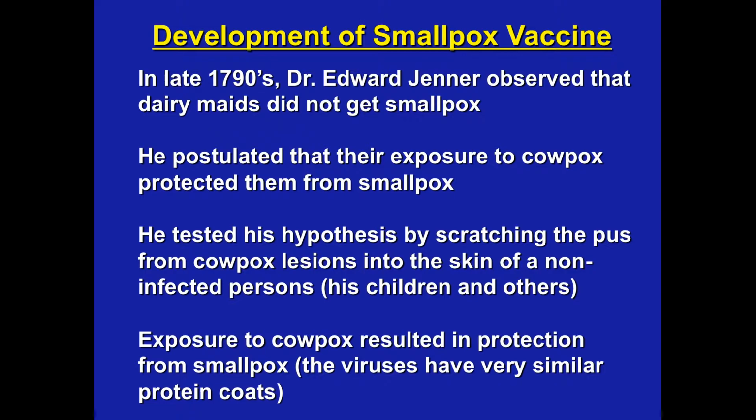But there was a group of people that never seemed to get sick. And these were the dairymaids. Now, we're not really familiar with what a dairymaid is, but these would be the women that would milk cows. It was primarily women that would do this, and this was primarily what they would do. Now, he also noticed something that was a little unique, and that was that the cows had a seemingly related disease called cowpox, and they had these smallpox-looking pox on the udders that the dairymaids would be in contact with when they were milking the cows. And so he wondered if there might be something in that that would then protect them from smallpox later. Now, this was kind of a revolutionary thought. It kind of makes sense to us today, but at the time this would have been very revolutionary.